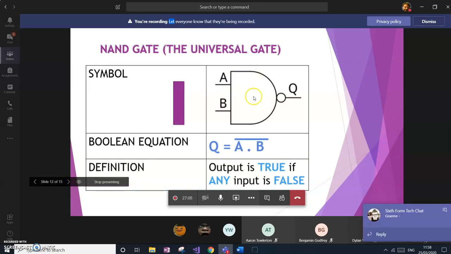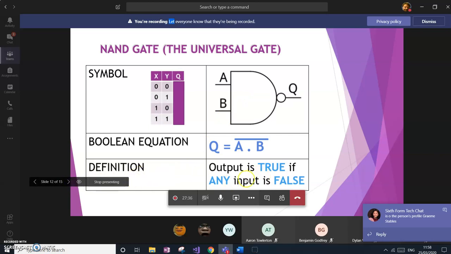You can see it looks very similar to an AND gate with the addition of the circle, which we also saw on the NOT triangle, didn't we? Quite handy to remember that really. So it is the same as the AND gate, except the addition of the circle basically means it's a NAND gate. So what does that actually mean? Well, let's have a look at a truth table for this.